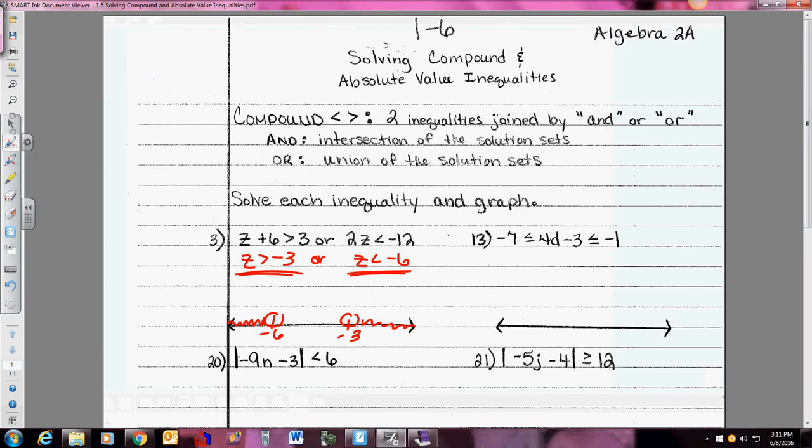Like I said, we'll go back and do interval notation later. So this question might look a little bit different to you. This is an "and" question. You can pull this apart and write the word "and" in between them. So I'm going to do that up here so you kind of know what I'm talking about.